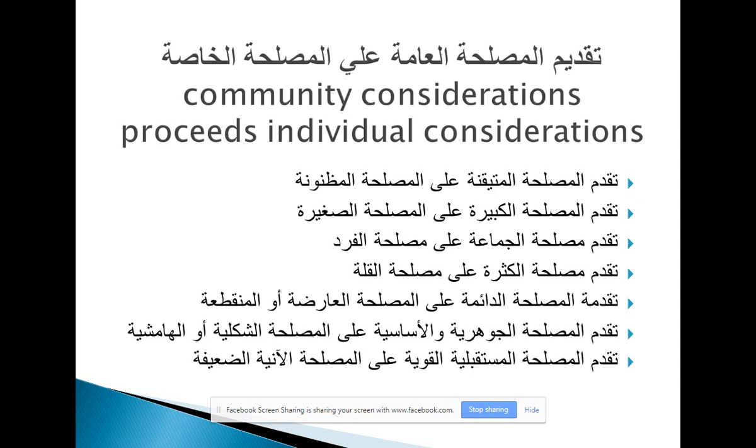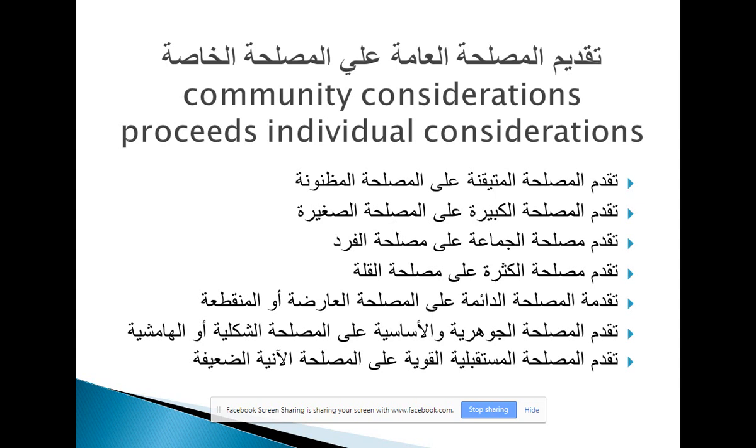Let me give you an example for family. For example, when we say الكبيرة على الصغيرة, when the community is the family, the benefit for our family, financial benefit, for example. One of my children wants a toy, the Wii, for example. He wants the Wii, and I know that most of his brothers can't focus like him, and you can't control the Wii. So you'll say, you know what? Me having three of his brothers who can't focus, or teenagers that I can't control, if the Wii was in our house, would be more important to consider than that 9-year-old boy who I can control to not use the Wii.